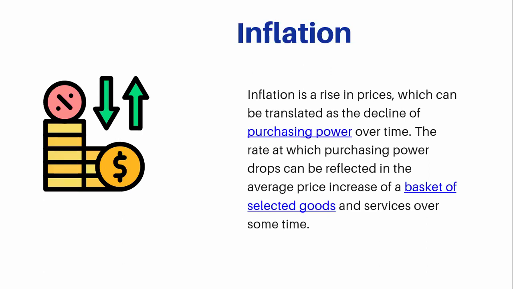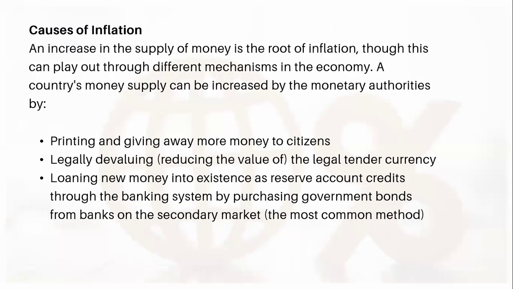Let's talk about inflation. Inflation is the rise in prices, which can be translated as the decline of purchasing power over a period of time. The rate at which purchasing power drops can be reflected in the average price increase of a consumer basket, which is the basket of consumer goods and services, for every period of time. An important reason for inflation is the increase in the supply of money.